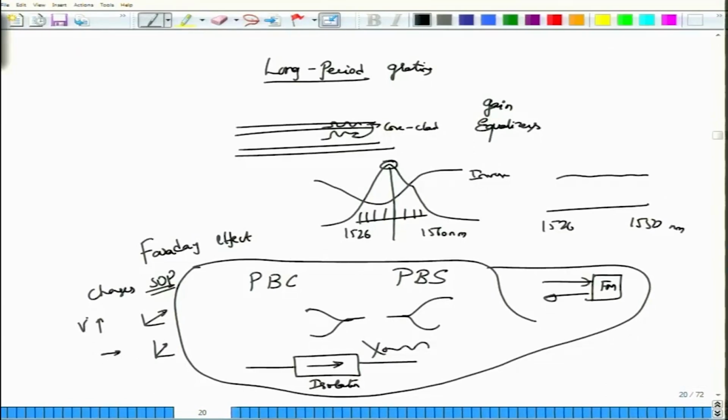So you started off with a vertical polarization, you got a 45 degree polarization, but when you take the same 45 degree polarization and pass it through the device in the backward direction, it turns out to be a horizontal polarization. Which means the state of polarization rotates only in a given direction; it does not change the direction. So these are all the different WDM components.